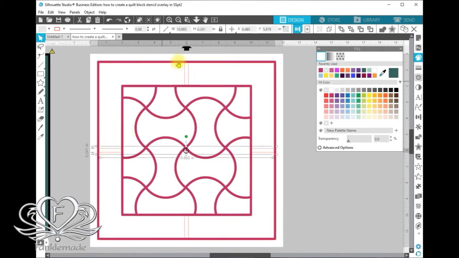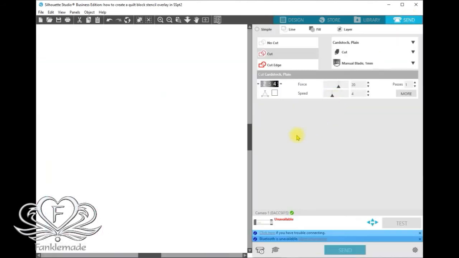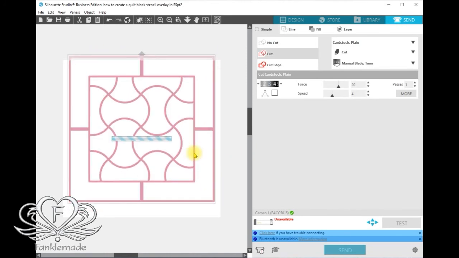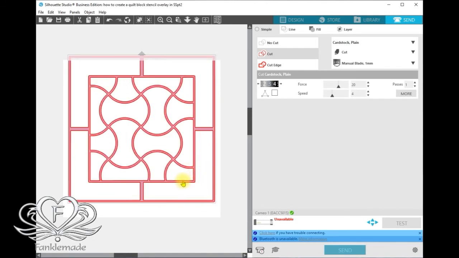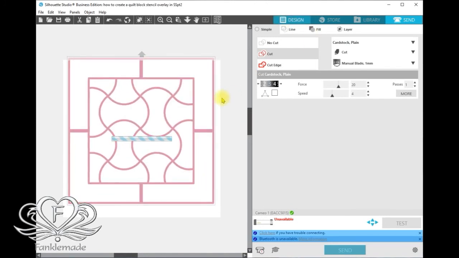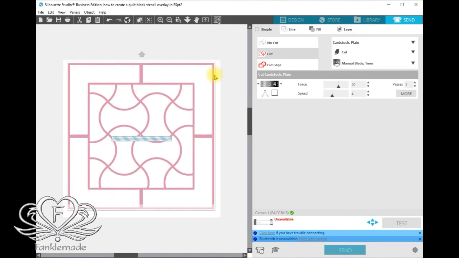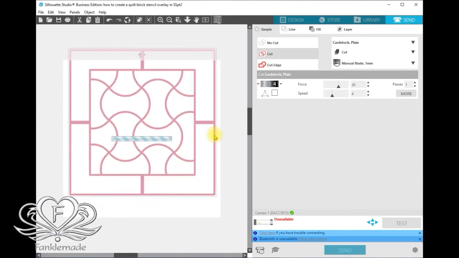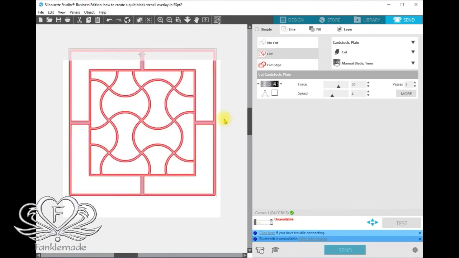So select everything and go to the weld button. If we go to the send button now and check, yes, everything is cut. Okay. I'm not too sure at the moment why I'm getting a faded area here, but it is actually going to cut when you move it up and check.